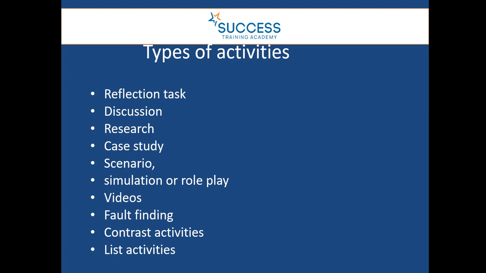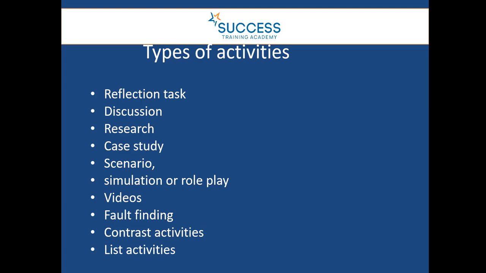Okay, so a fault finding activity would be when you showed a video and you got the learners to identify what is the person doing wrong in the video. A contrast activity would simply be getting the learners to unpack and identify the difference between two concepts. So for example, if I said, what's the difference between training and education? That would be a contrast activity. If I said to the learners, what would be the difference between a professional sports person and an amateur person? Well, that's a contrast activity. If I said, what's the difference between a profitable business and an unprofitable business? That would be a contrast activity.